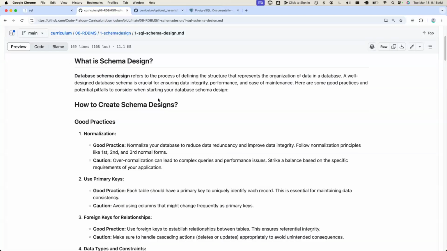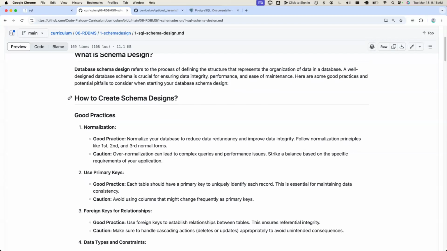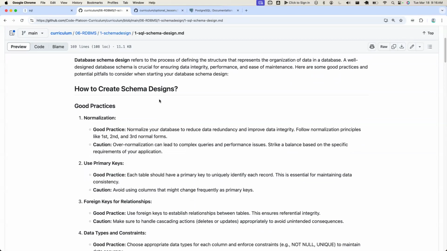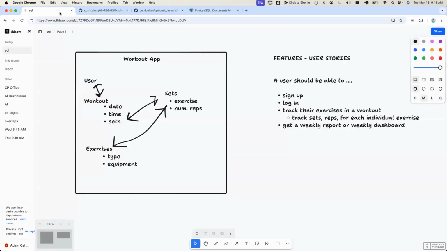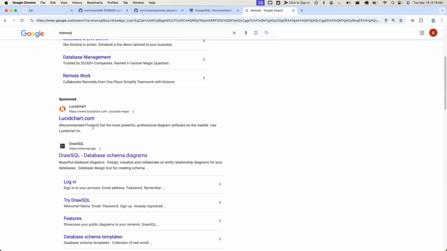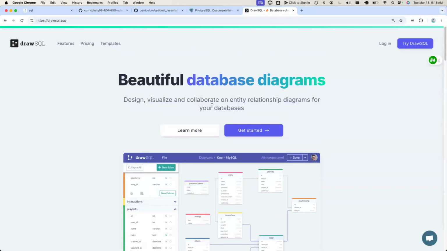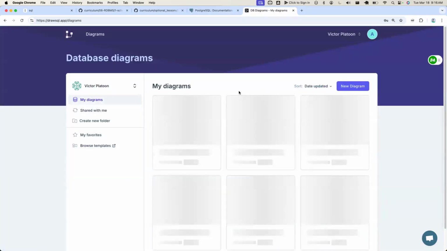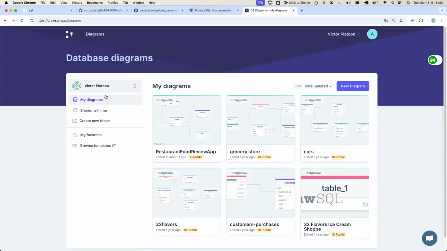So the good news here is this is a pretty well understood problem, and there's a lot of good principles that we can follow to do this. And by the way, I recommend don't worry too much about the distinction between the conceptual data model and the logical data model. We're going to use this tool draw SQL a lot in this class. You don't need to make an account to use it, I don't think. It's also free. As you can see, I've been using it, but I haven't logged in since Victor Platoon.